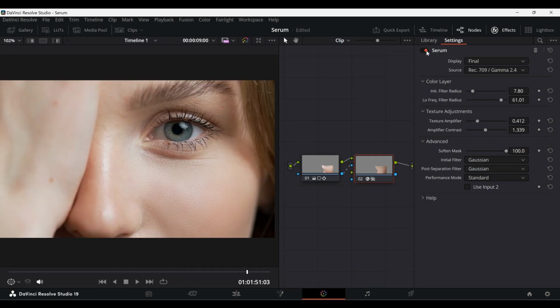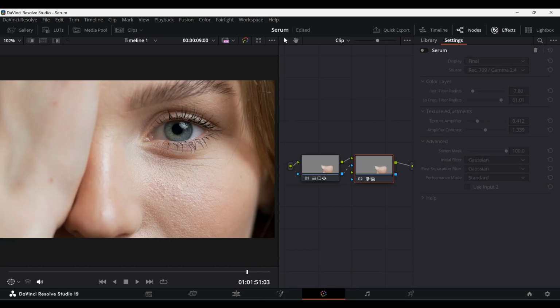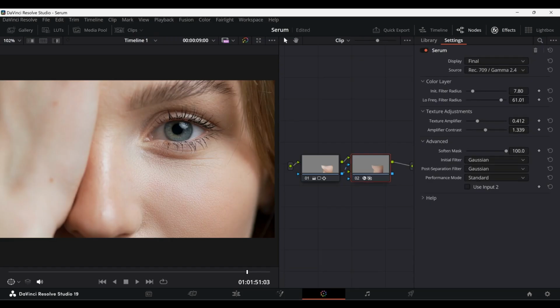Obviously, I'm very used to this tool, but after you're used to it, you can get results like this within 45 seconds, and that's really the point of Serum, is that you can get a whole lot done without a big disruption to your workflow. I will say now that even though this is color managed, it does perform the best and give the most realistic results around the end of your node tree, in my experience. But if you like what you see, go crazy.